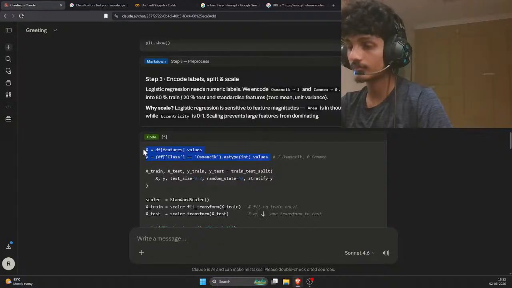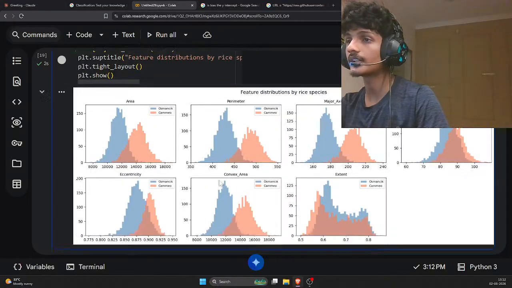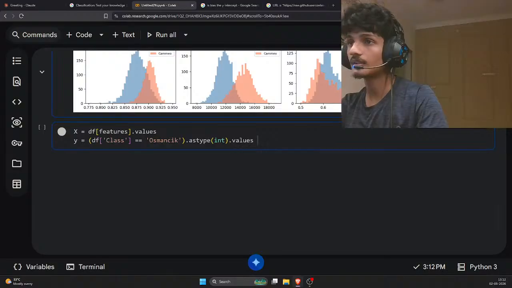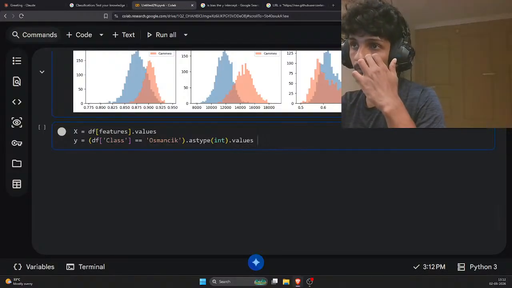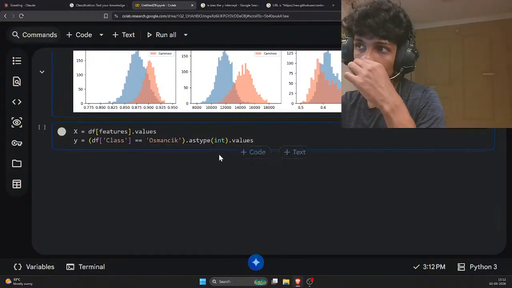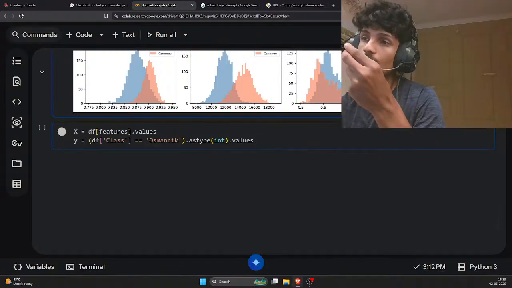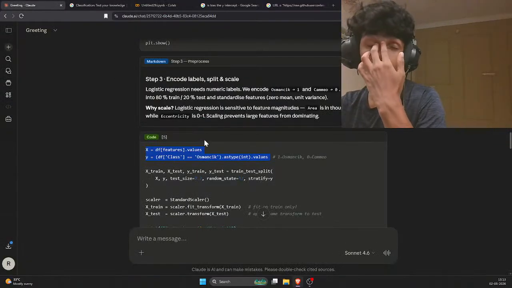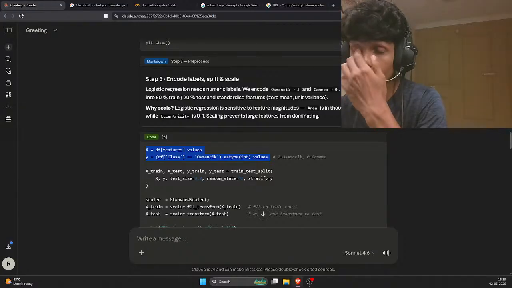Okay, we are converting x, which is already values, so we store in X values and y as type int values. So Osmansic will be 1 and Cameo will be 0.